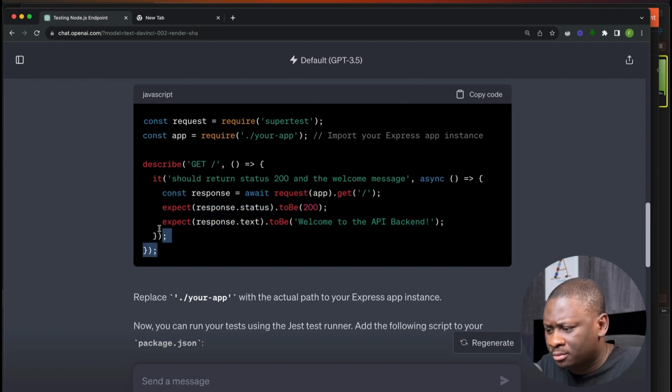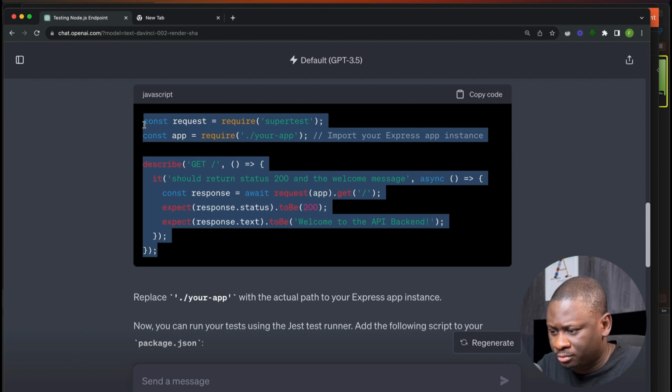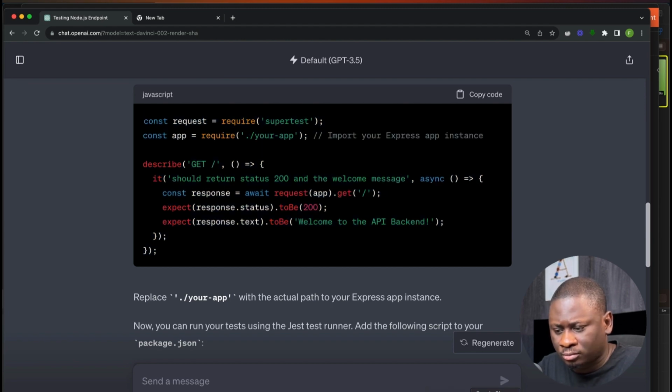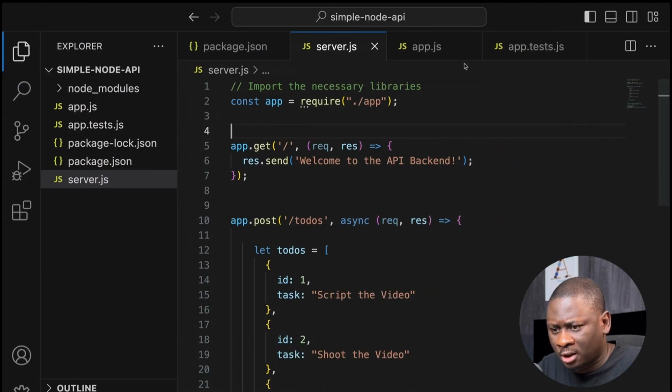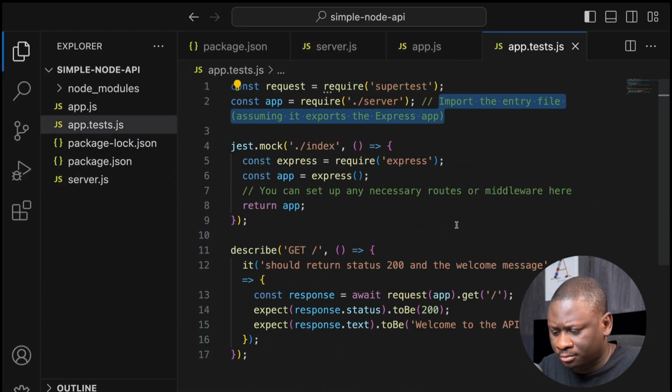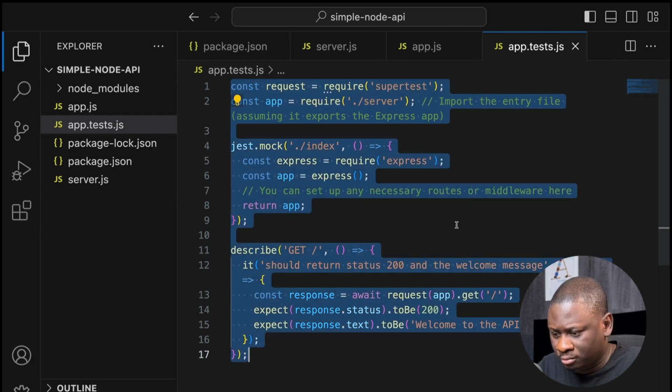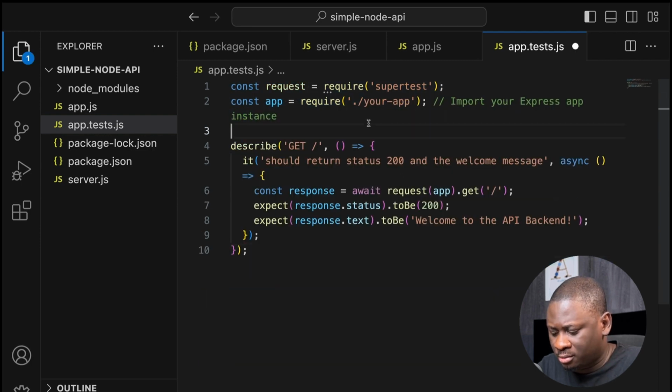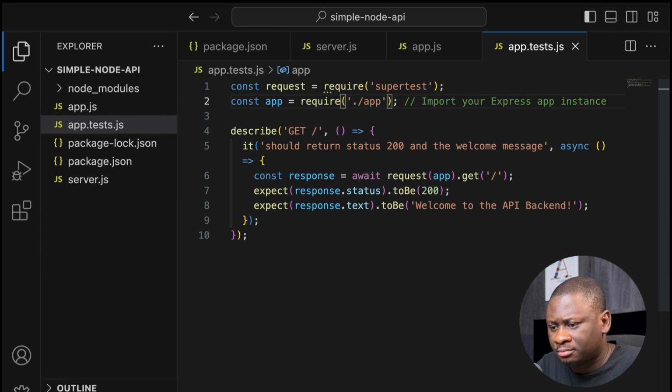Okay, let's copy this to our code and go to our test code, copy everything, replace it with this. Then import our app. It's going to be app. Yeah, we have our Express app instance imported.